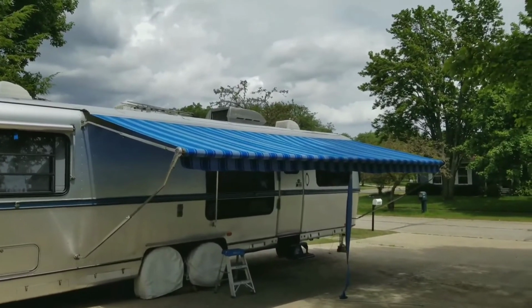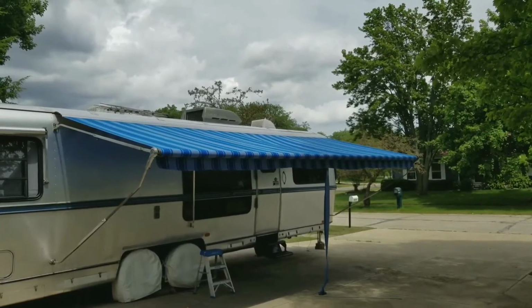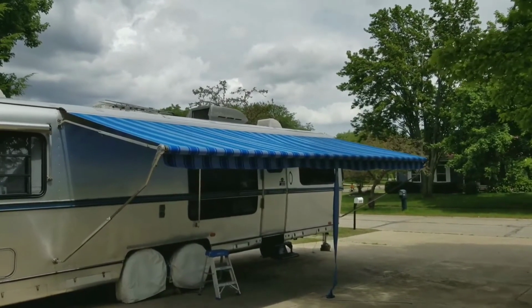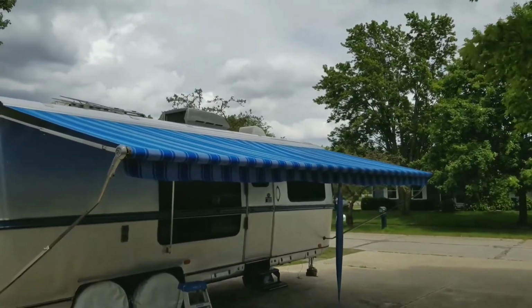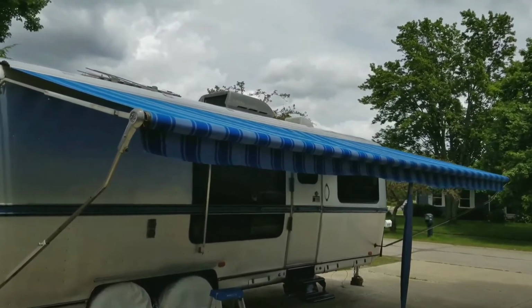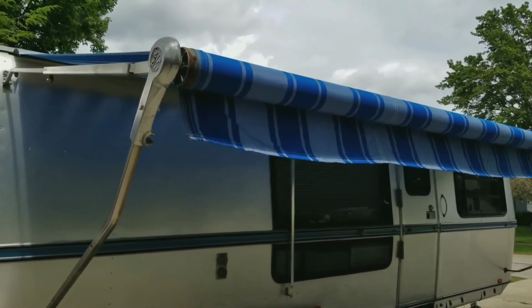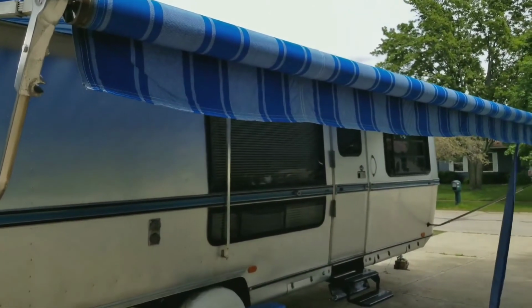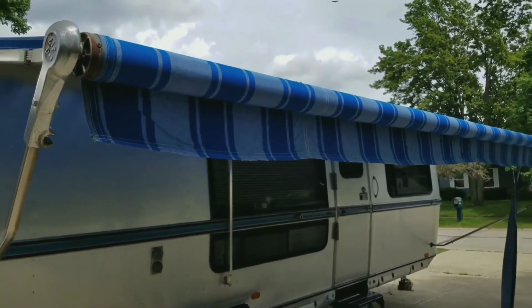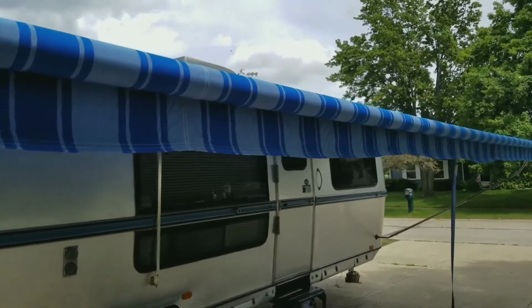Once the awning's fully extended, then you can go ahead and open the door going into the trailer. Now here's something that I did wrong years ago. I had put the awning down just before I extended it up like I did a minute ago, and we left to go mini golfing or something, so it was slanted way down. I thought it would be okay, but I didn't slant the awning so that the rain would go one way as it rolled down the tube.